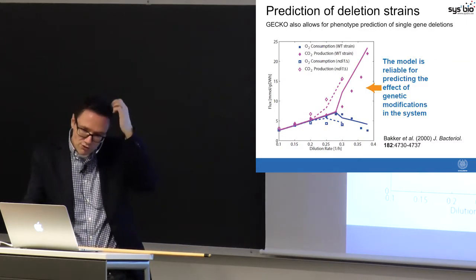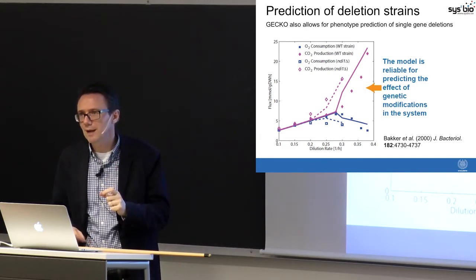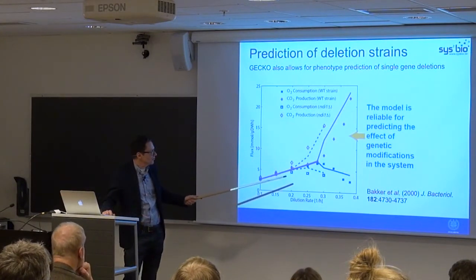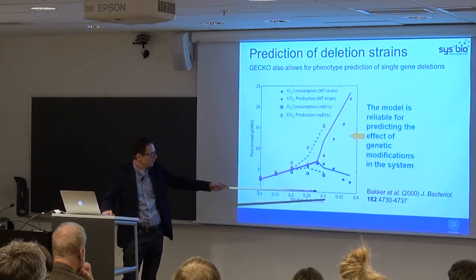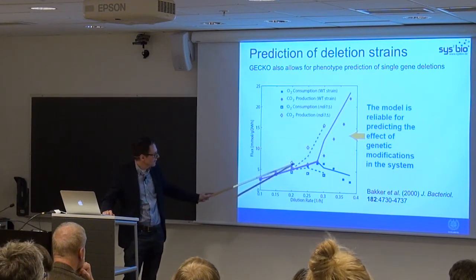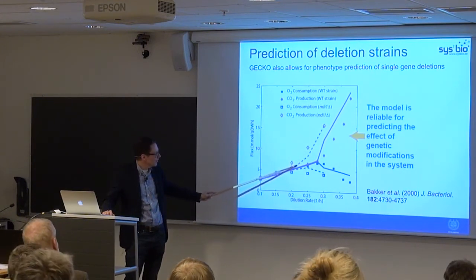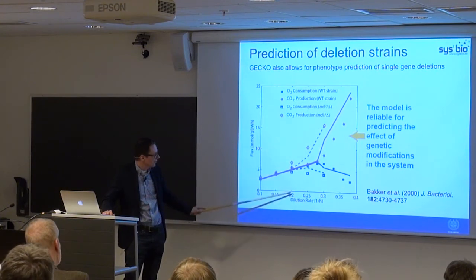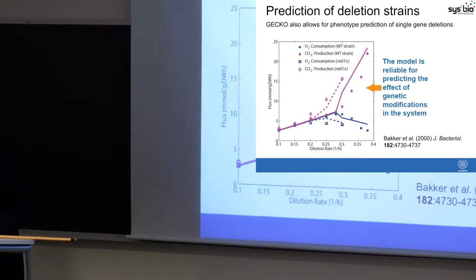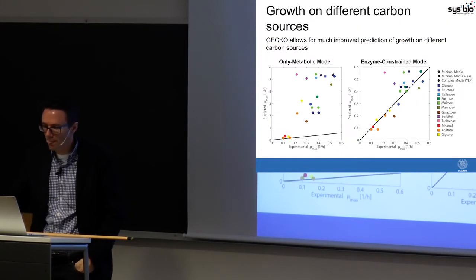The model can also describe, for example, the consequences if we delete certain enzymes in metabolism. In this case, an NADH oxidase was deleted. This was done in a study from the group of Jack Pronk. And you can see, again, with the experimental data indicated here, the model can correctly describe the shift in CO2 production, or onset of fermentation, that now happens at a lower carbon uptake rate compared with the wild type strain, because there are now even fewer possibilities for respiration.